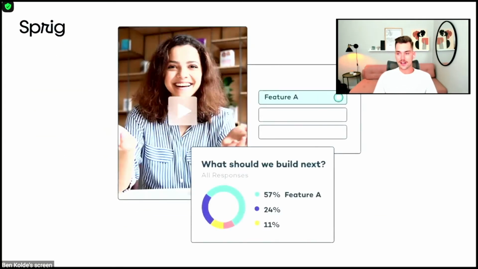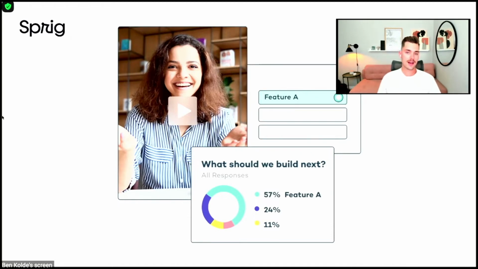Cool. So what is Sprig? Sprig is an all-in-one product research platform that delivers customer insights at the pace of modern product development. Essentially at its core, you can launch a survey in your product at the exact moment that the customer is interacting with a feature or has the context that you may want to judge. For example, let's say you launched a new feature that deals with budgeting. You can attach a Sprig survey to that page or to that feature, and the moment that the user interacts with it, you're able to capture all of that emotion and all of that feedback. So you're able to just really capture it raw.